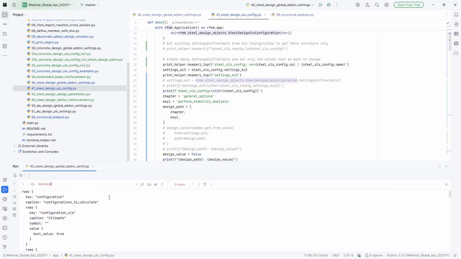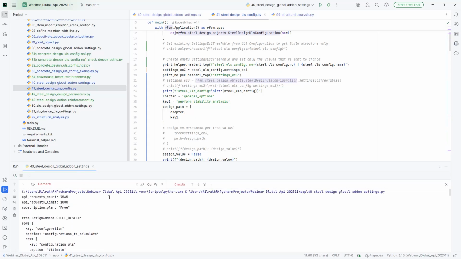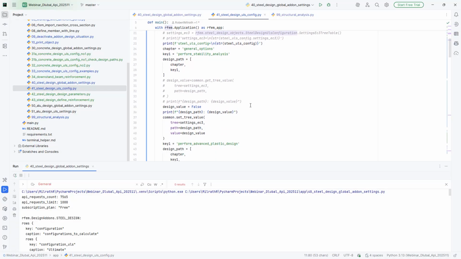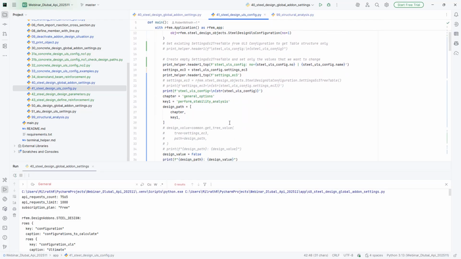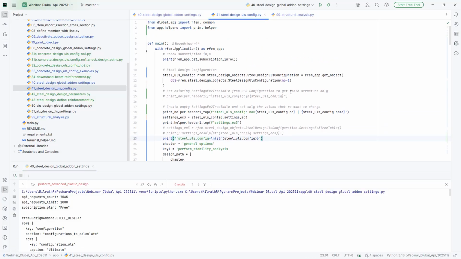And if we don't get the general, we can use, give me a second, perform advanced plastic. Maybe we can have this one instead. Where is it here? Let me have a look. Did we not print it out maybe?